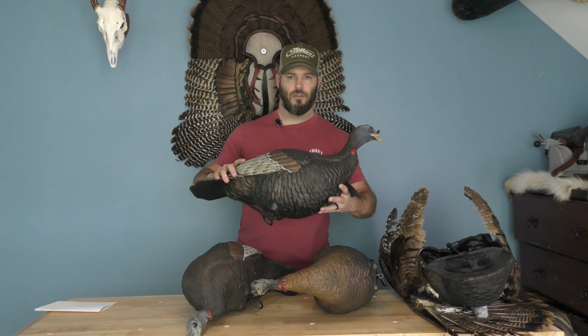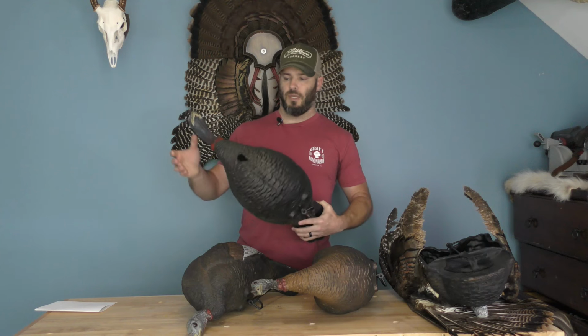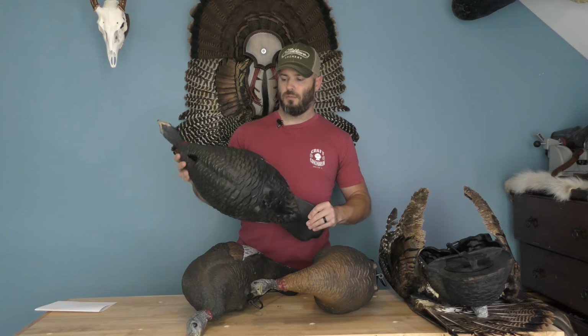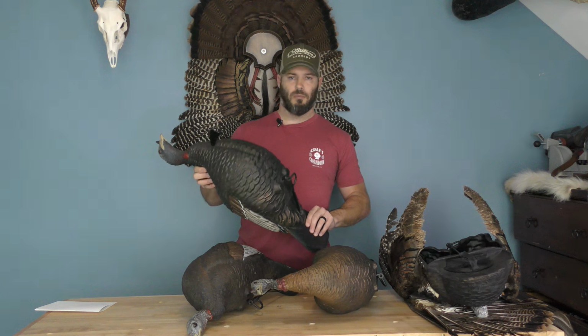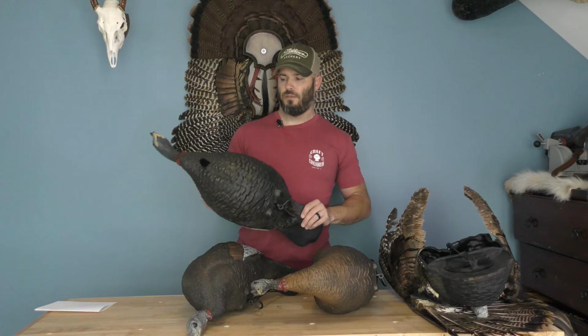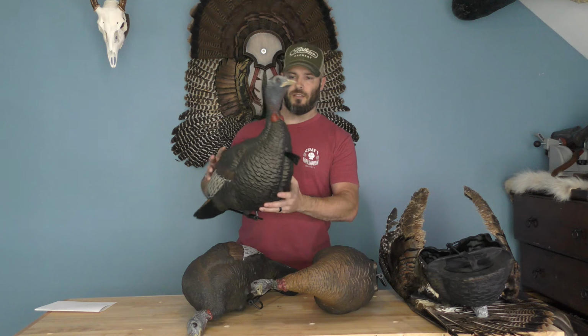When you look at some of these other decoys, these injection molding, form molded decoys, they're pretty heavy. These guys, if the weather is really warm out, you might pull them out of the field and they might have a little flex to them, or if you leave them in your truck or your car, they might be a little soft, but all you gotta do is put them in a room temp place and they harden right back up. So right now these things are pretty stiff, but I've never had a problem with them in the field. Anyway, back to the Jake.